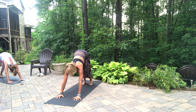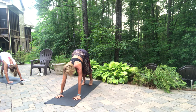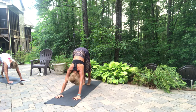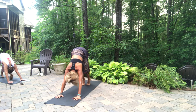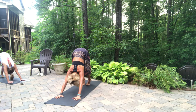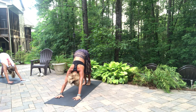Fingertips starburst wide, grip with your fingers, suction cup the center portion of your hands, the knife that your hand kisses the floor. Then you're gonna lengthen those arms, ears and elbows side by side, tailbone to the sky, lifting those heels, squat into those thighs. As that tailbone lifts up, spine lengthens, and you begin to slowly straighten those legs, pressing heels towards the mat.